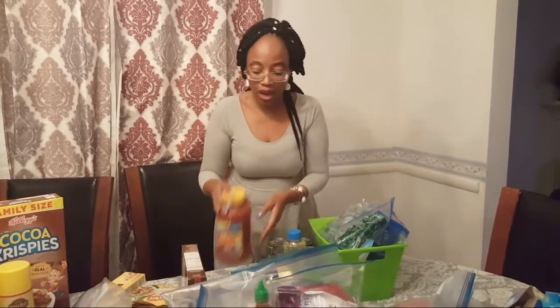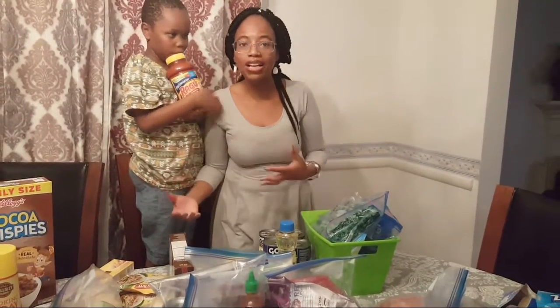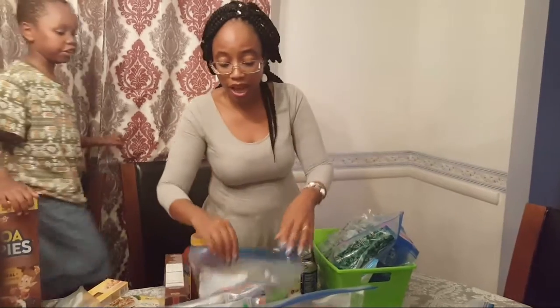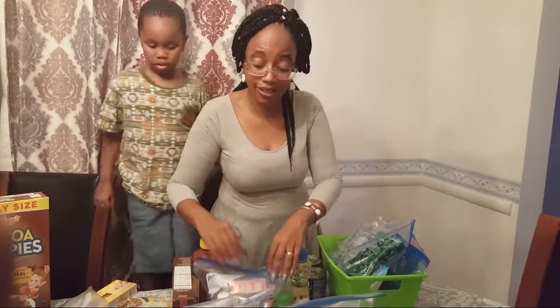I wish I had a smaller can because I really don't need this whole thing, but this is what we had in the house. And so I wanted to show you all this because all these things are things that are already here in the house. Like we don't have to go shopping to look for new things and pack new things. It's like we already have these things in the house. And why not take it with us, make maybe 60% of our meals and save some money instead of having to go and spend $200 or $150 a day on food. And you're going to a breakfast place and they're giving you what? Eggs, pancakes, maybe one piece of bacon and sausage, and it's $9.99 or $10.99. Look, I can make better pancakes at home, make better eggs at home, all of that.